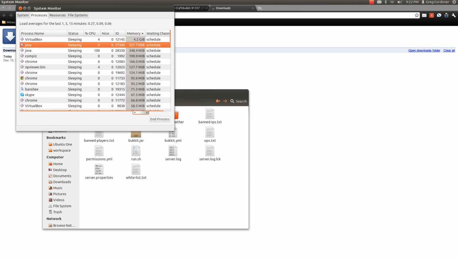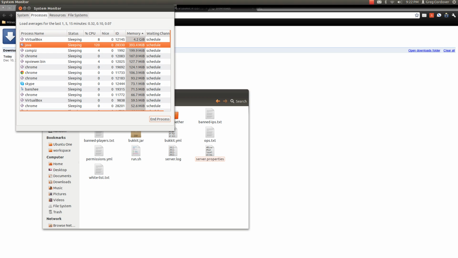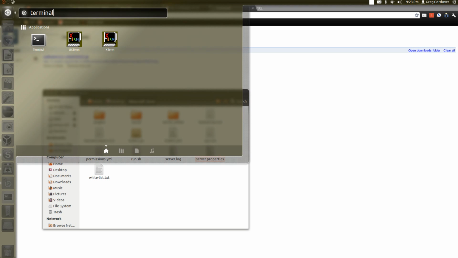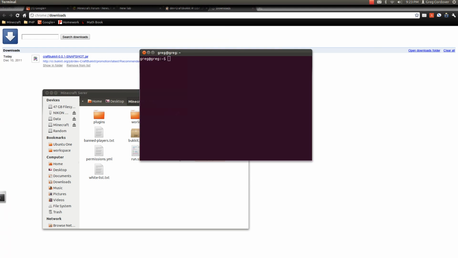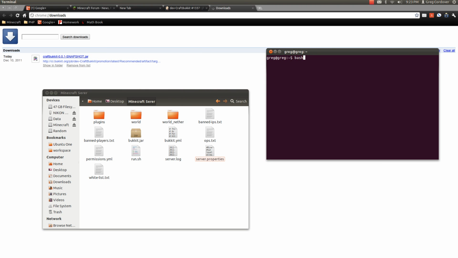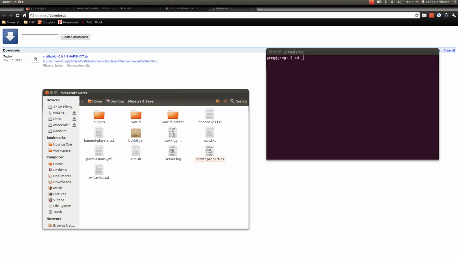What I forgot to do was, instead of just running it the way I did, you have to open up terminal and then type in cd, then drag the name of the folder in, at least you can do that on Unix and Linux based systems, and then you type in bash run.sh for Unix or Linux systems.